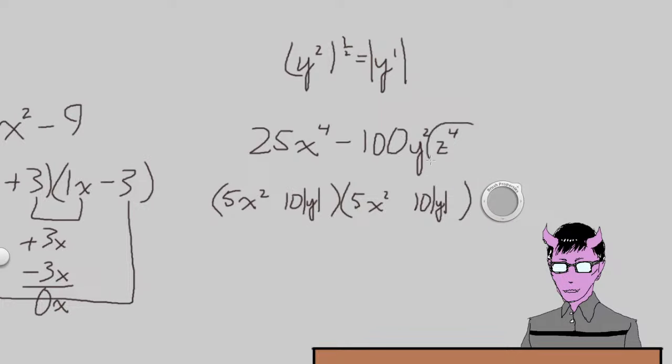Then of course, we have here the z to the power 4. That's going to be straightforward. It's going to be the same thing as this x to the power 4. So what's the square root of z to the power 4? It's just half the exponent, which is 2. So z to the power 2 and then z to the power 2. So that's how we begin to populate the two factors. There's a negative sign between perfect square number 1 and perfect square number 2. That's just the form of the difference of two squares. So the two signs must be different. So this, I'm going to arbitrarily put as positive, and then this one arbitrarily as negative. Okay.